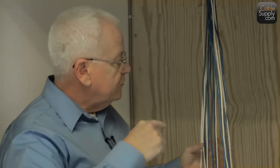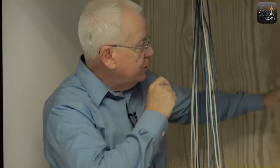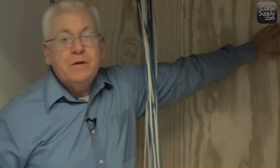Now, the reason why you need a thick backboard, especially on the cement, is when you start using drywall screws to attach your 66 block and other things in there, and that's what you should use, drywall screws, because they really grip quick and it's easy. You can use them on your drill. But the reason why you want that thick is if your drywall screws are large, what's going to happen is it's going to go through the wood, it's going to hit the cement, it will not puncture or go through the cement, but it will pull the backboard away from the cement. So you'll start to bulge, and pretty soon get enough of those screws in here, it's going to pop these nails out.